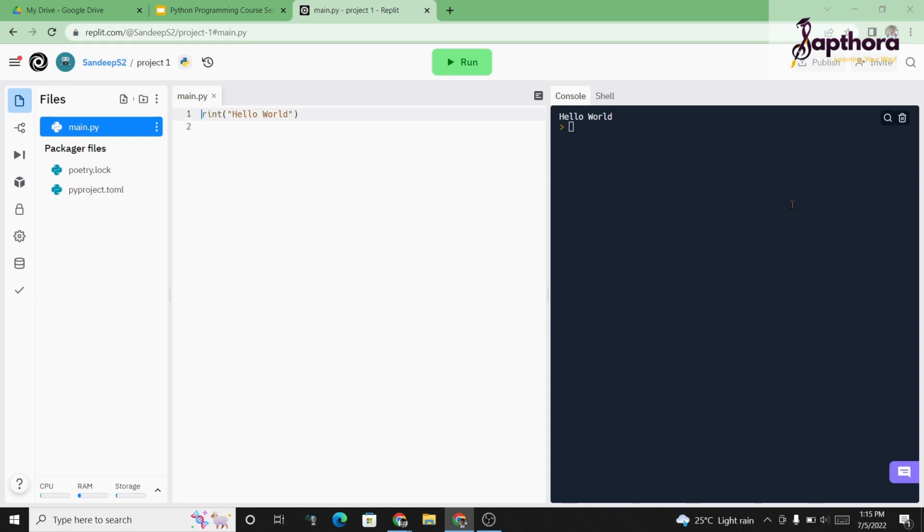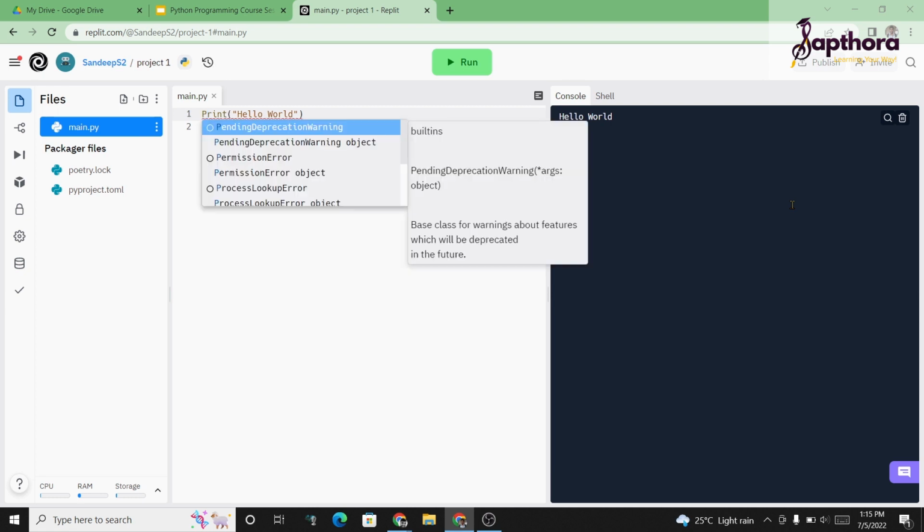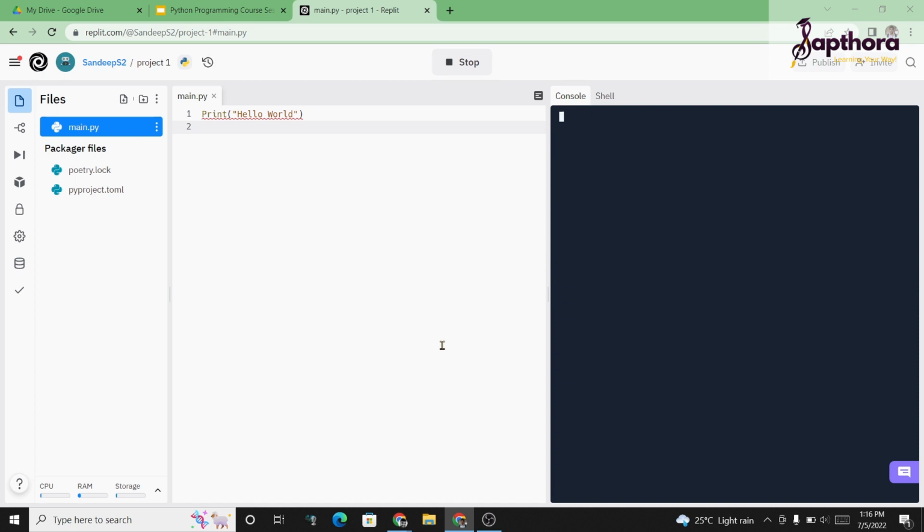For example, if I put P in uppercase here and run, we can see an error. Who is giving this error? This error is generated by the interpreter, saying that this particular name, print, does not exist as an inbuilt name, and it doesn't understand it.